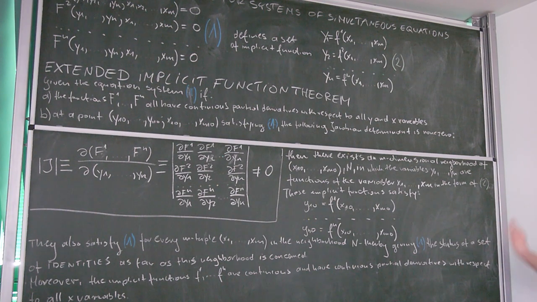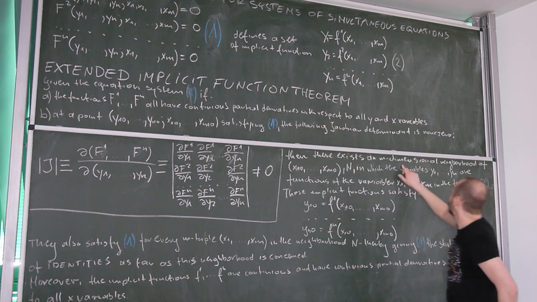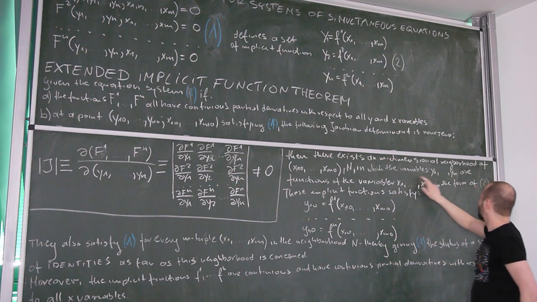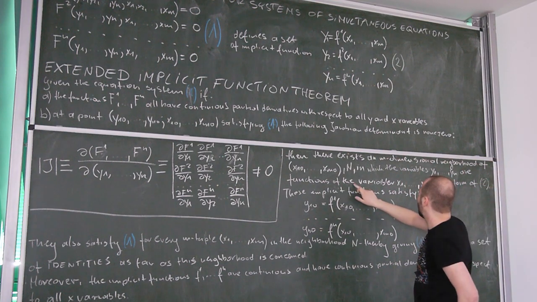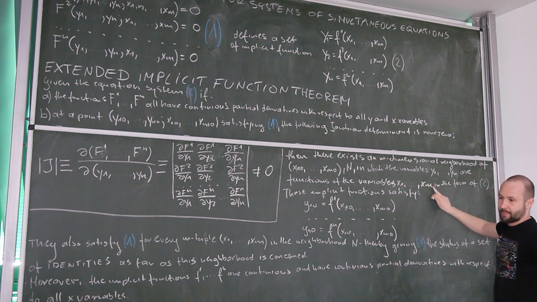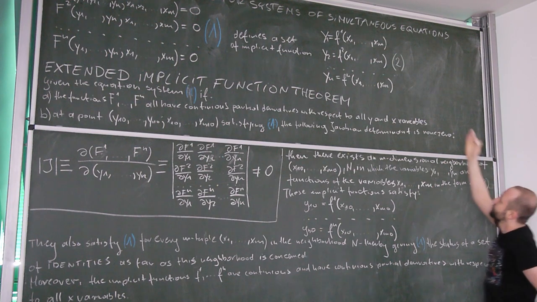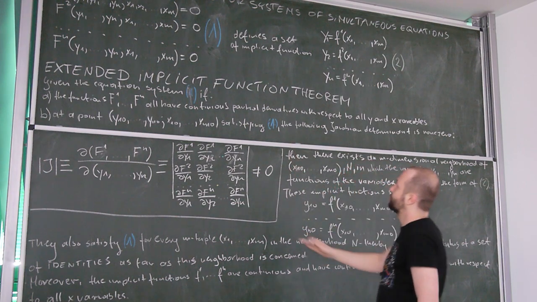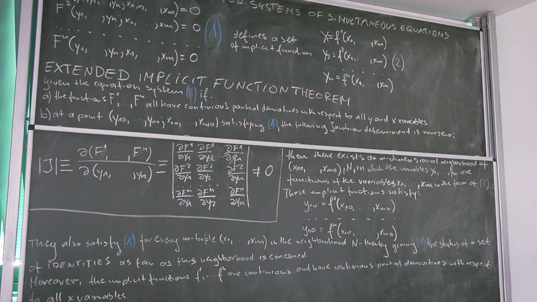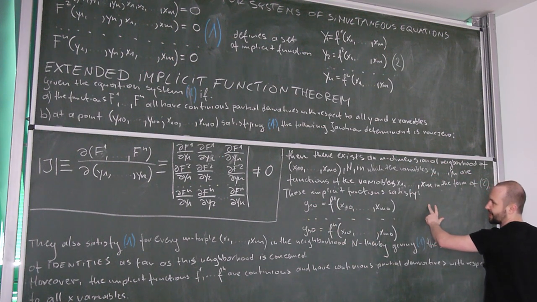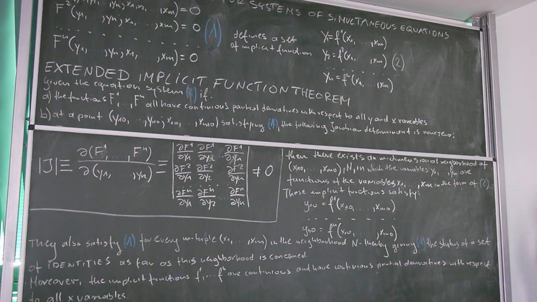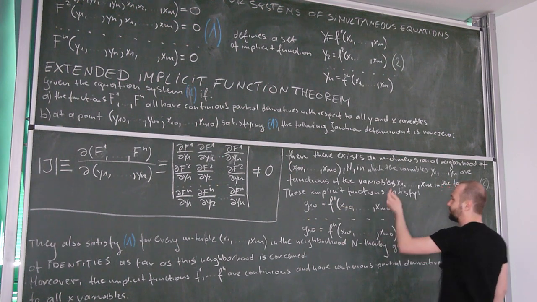Okay, and when those conditions are met, what happens then? Then there exists an n-dimensional neighborhood of x1,0 until xm,0, we call it N, in which the variables y1 until yn are functions of the variables x1 until xm in the form of 2. So look, first thing we get is that if those two conditions are met, this system defines these implicit functions. Okay, what else? These implicit functions, of course, satisfy the point we were discussing before. So we get that y1,0 is a function of x1,0 until xm,0 and so on.